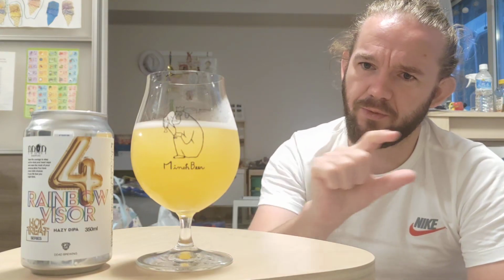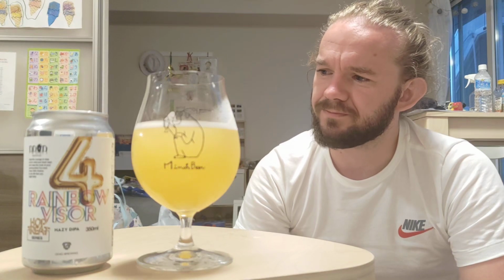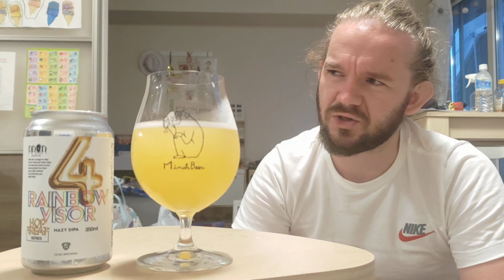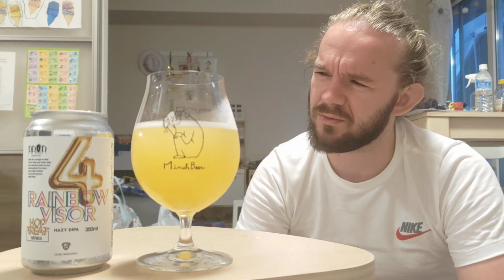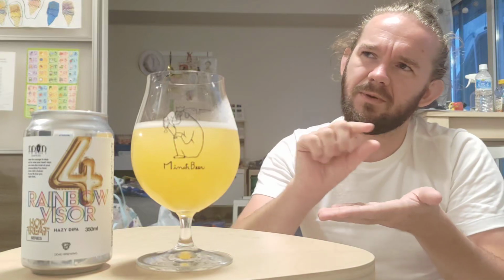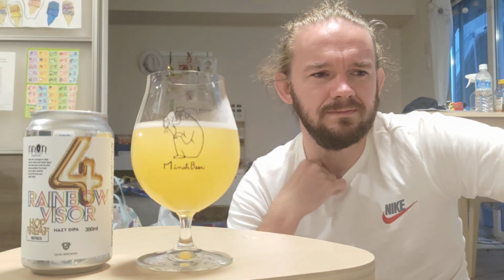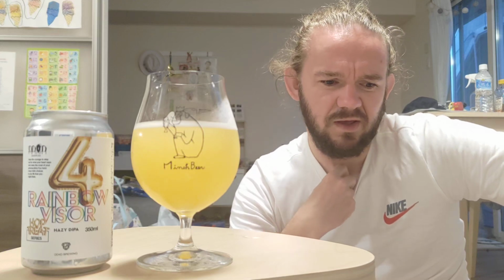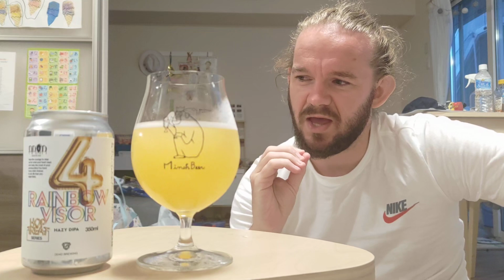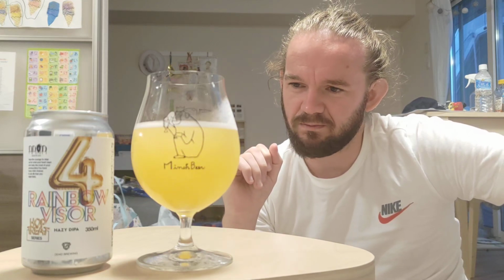Above the sweeter brown bread, you've got that more dense white bready, wheaty character. And there was more the barley malt first. The barley malt in this one's actually quite sweet as well, which I think is the dextrin. I think when they use dextrin malt in these beers, it tends to sweeten up the bready side of things. But yeah, you've got the brown bready layer, the white bready layer, and then above that you can feel the more dense, wheaty white bread coming out of this one, which I think is really, really nice. So yeah, dense, wheaty, white bready character in there, which is great.